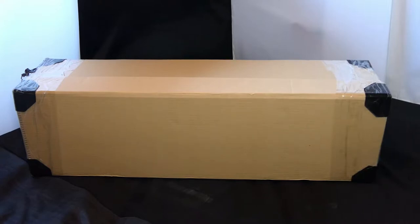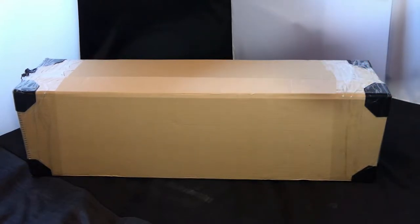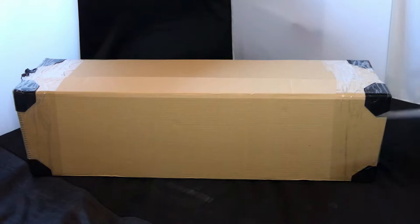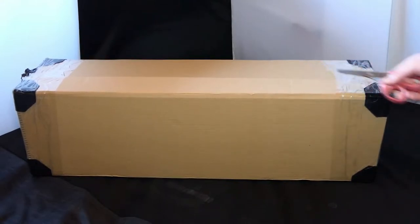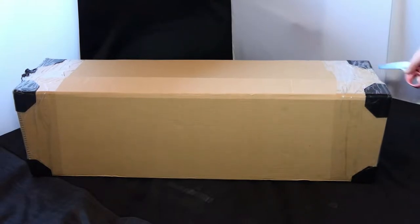As you can clearly see, apart from the protective layer — the black is almost like a rubberized material — this has got thick card on it and these plastic corner protectors. Really well packed. I'm quite impressed with the packaging on this one. Let me get this cover off and see what's inside.